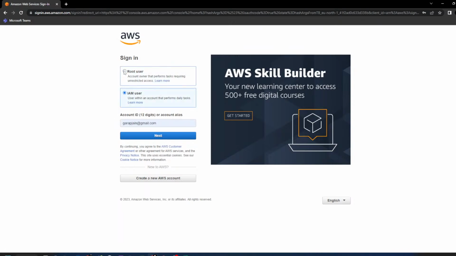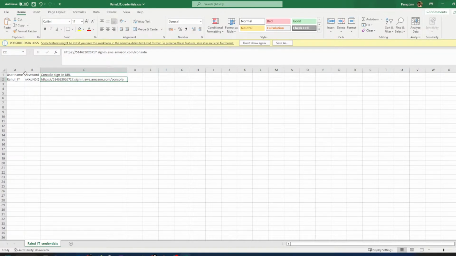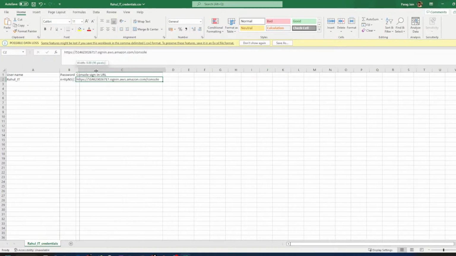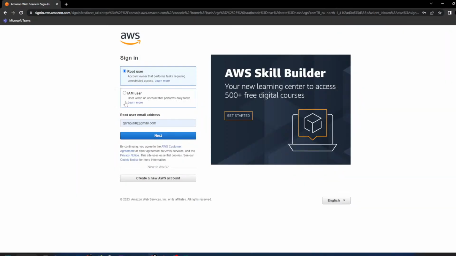Now if I want to log in, it will ask me for the email ID. Is there any email ID associated with this user? What information did I get? Username, password, and a URL. This is not an email ID, right? So I have to log in as an IAM user.